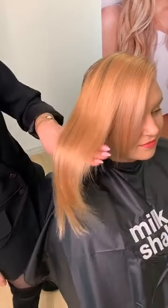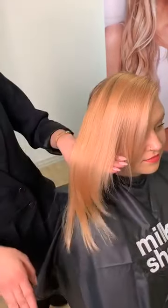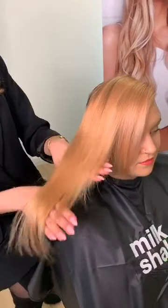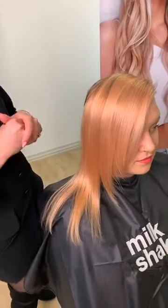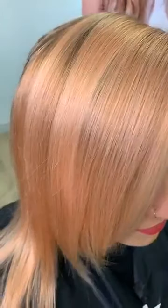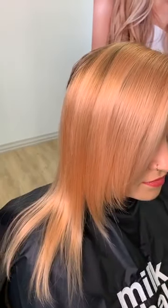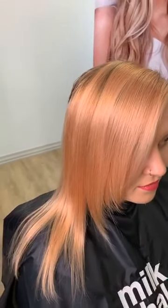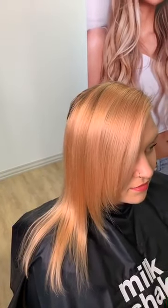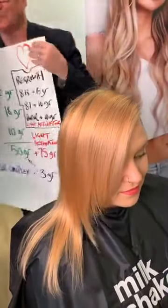We wanted to use these Smoothies pastels in with the powder to create a warmer peach, pinky, champagne-like tone. More of an iridescent reflection than the actual full peach color or full pink color. The mixture that we did was 22 grams of the Smoothies Pastels Peach, and then we did 18 grams of the Smoothies Pastels Pink Grapefruit, as well as 10 grams of powder from the Smoothies Specials, and the light activating emulsion.